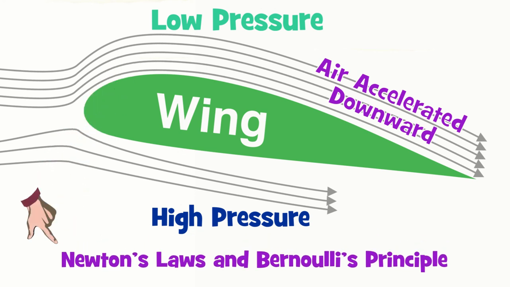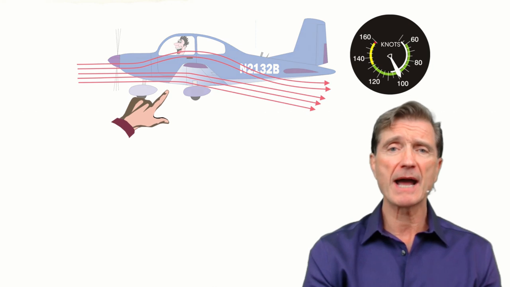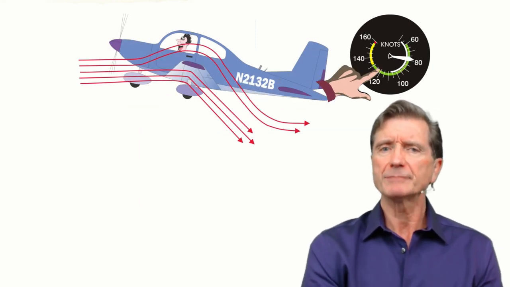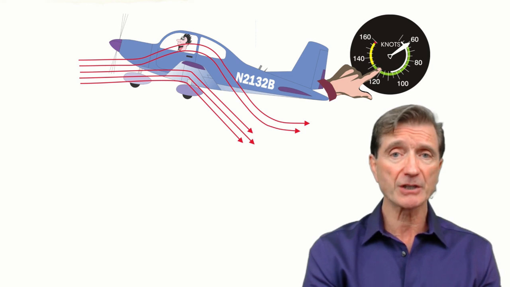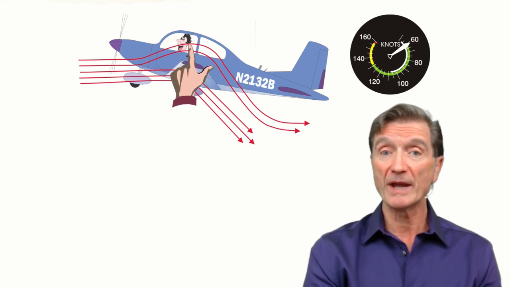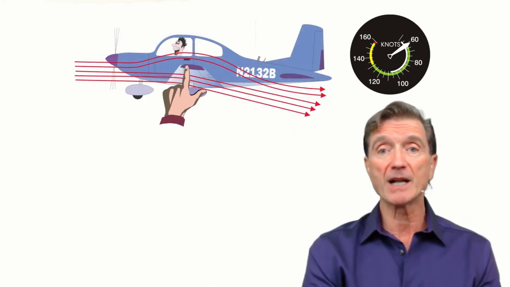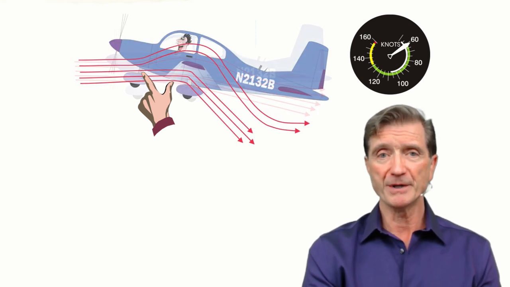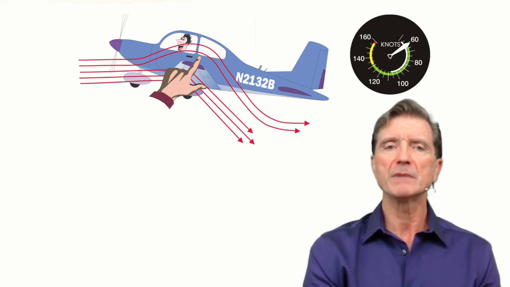So there you have it. Hopefully you now understand that lift can be explained by both Newton's laws and Bernoulli's principle. So far, we've only discussed a wing in cruise flight at a relatively low angle of attack. But what happens when the airplane slows down? Clearly a decrease in airspeed will reduce lift production if the wing's angle of attack doesn't change. Therefore, a reduction in airspeed requires that the wing bend the wind at a larger angle to produce sufficient lift for flight. After all, if you bend the wind you speed it up relative to unbent wind — bend it more and you speed it up more. Higher velocity means less pressure and ultimately more lift is generated.